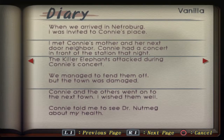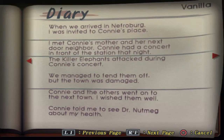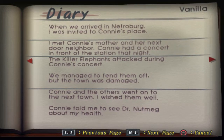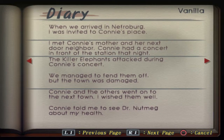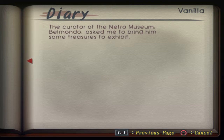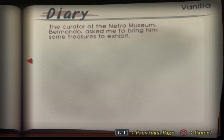When we arrived in Nefroburg, I was invited to Connie's place. I met Connie's mother and her next-door neighbor. Connie had a concert in front of the station that night. They never fed me, even though they said they were going to. The Killer Elephants attacked during Connie's concert. We managed to fend them off, but the town was damaged. Connie and the others went to the next town. I wished them well. Connie told me to see Dr. Nutmeg about my health. The curator of the Nefro Museum, Balmondo, asked me to bring him some treasures to exhibit.